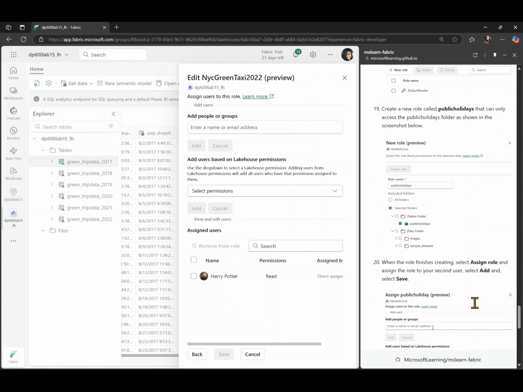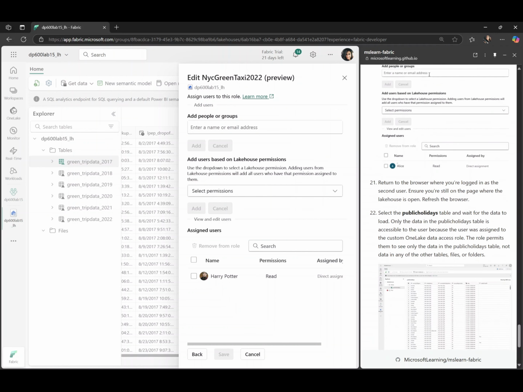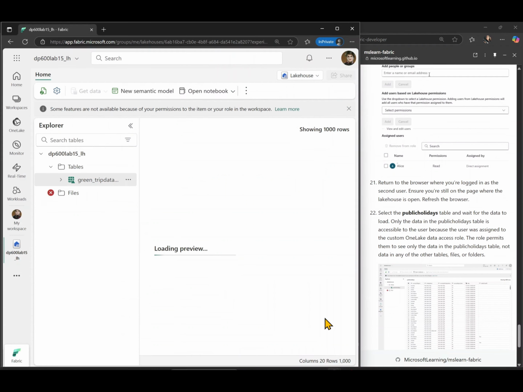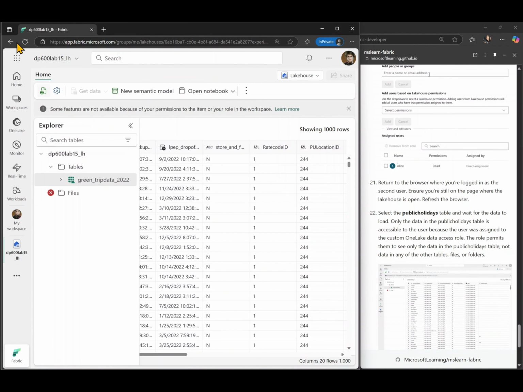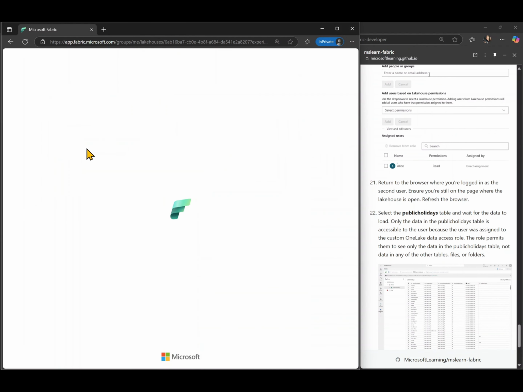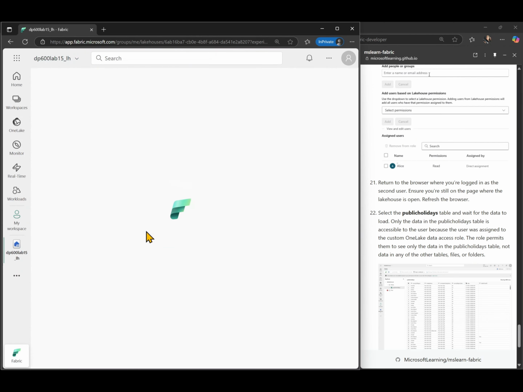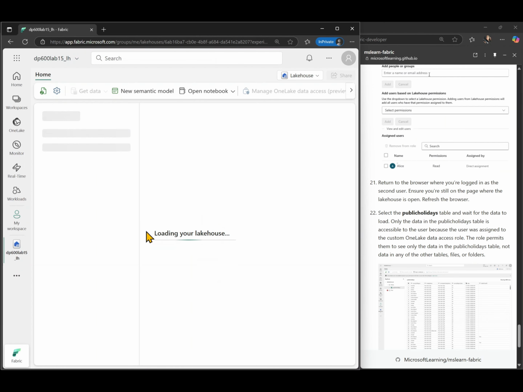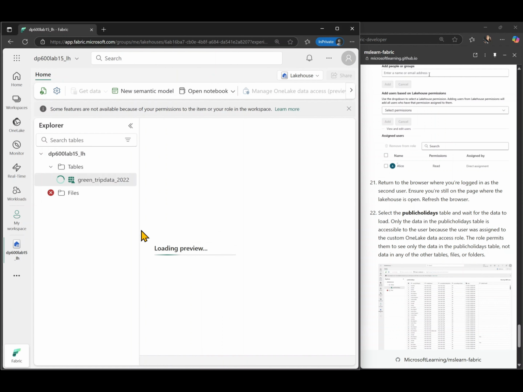So when we go to Harry's here, you can see now that if I refresh this page, Harry has permissions to that one table, not to all the tables, but just that one table.